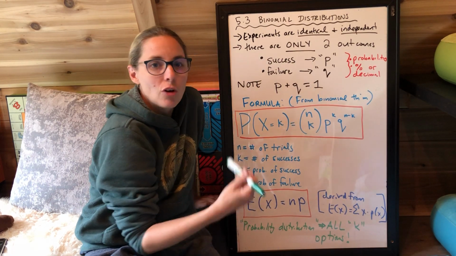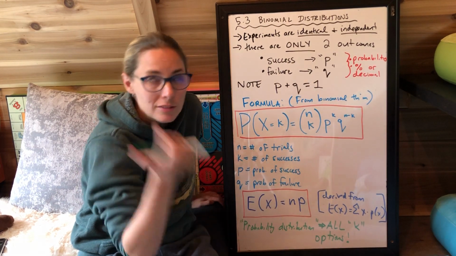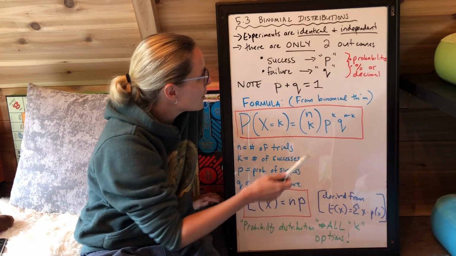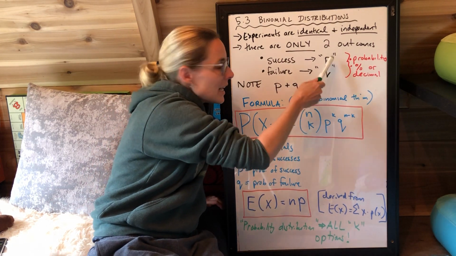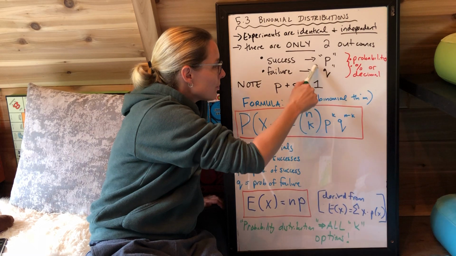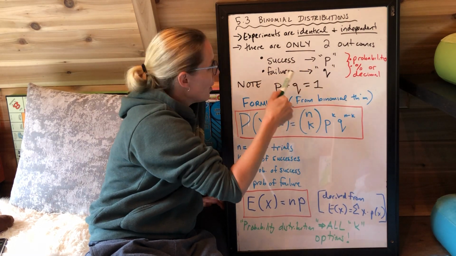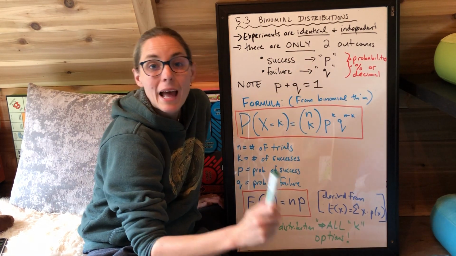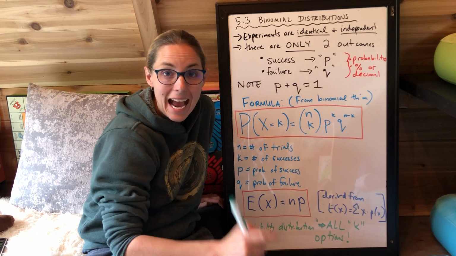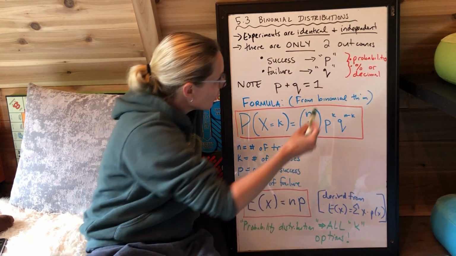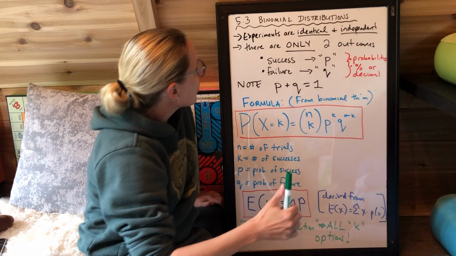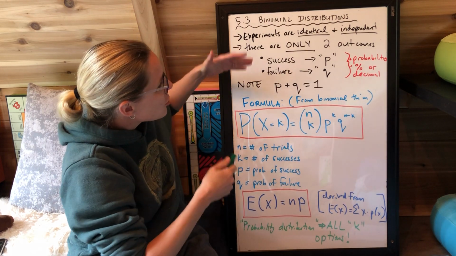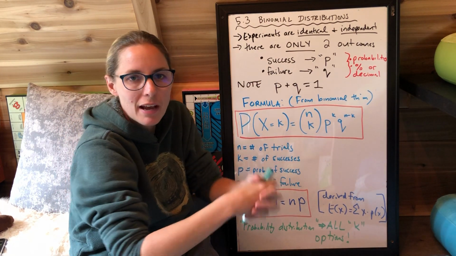Okay, so if the options are it's going to rain or not rain, it's currently raining right now. You can probably hear it on my metal roof. And if I say there's an 80% chance it rains today, then that's considered my success. My failure is considered not raining, and it would have to be 20%. They have to add up to 100%. Okay? So that's the scenario we're going to look at. And these experiments that we do have to be exactly identical, and they have to be independent.